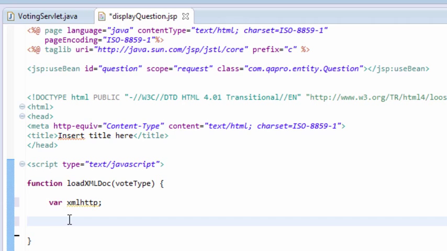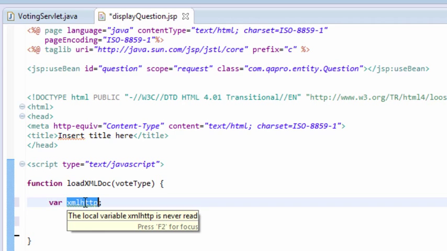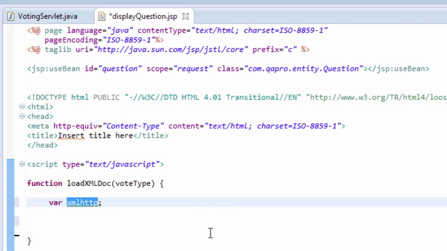Here we will use a dirty code because the XMLHttpRequest creation method changes from browser to browser. Internet Explorer has some other technique from the other browsers like Firefox or Chrome. They are using an ActiveX object, but others simply use the XMLHttpRequest object.